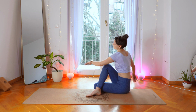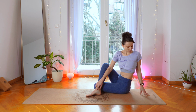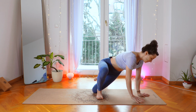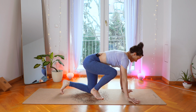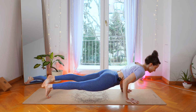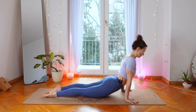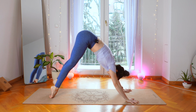Then inhale, find the twist on the other side, just to counter what we did. And then you can go all the way to the back. Stepping the palms down, feet back, going through vinyasa to recenter, rebalance, reset.